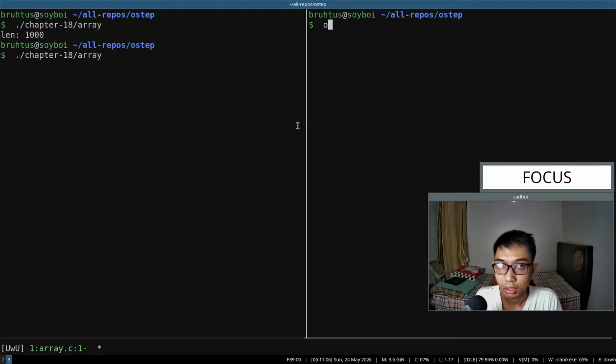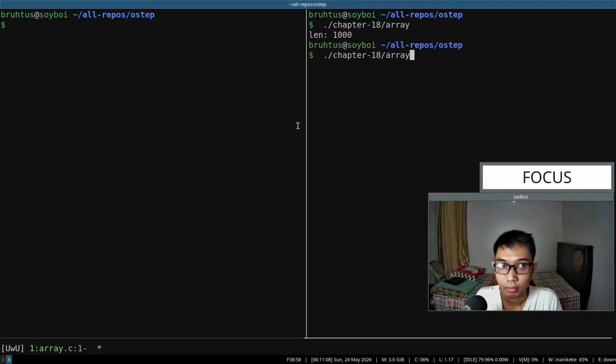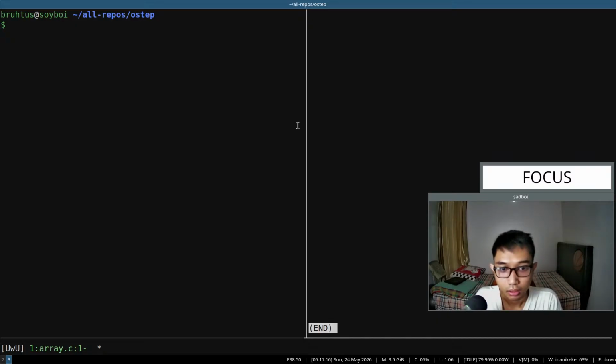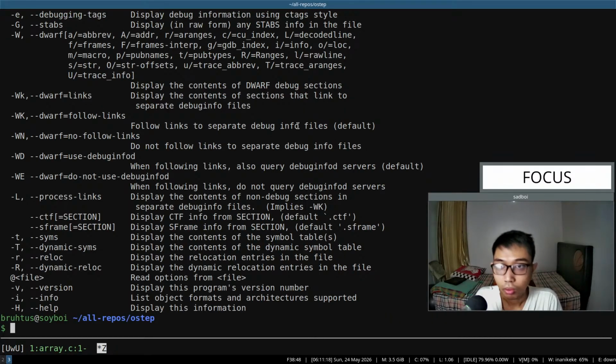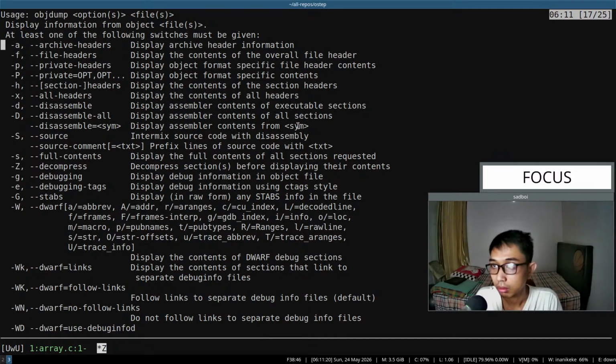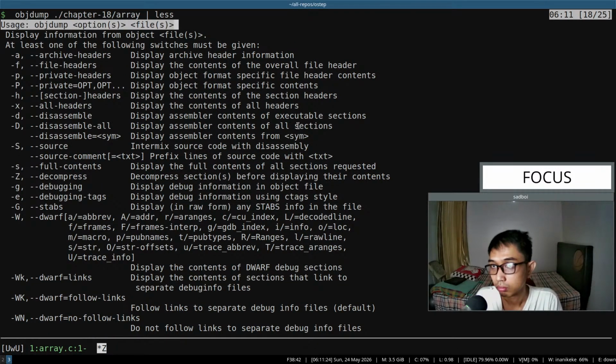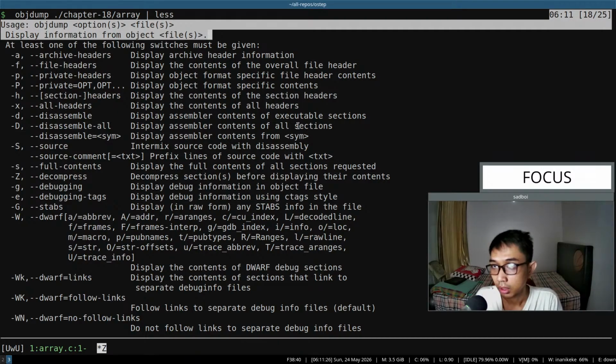Let me try. Pipe it to otool. Oh, okay, option and file.